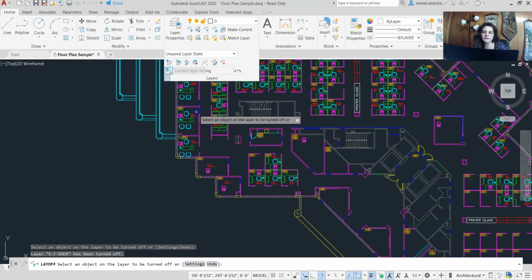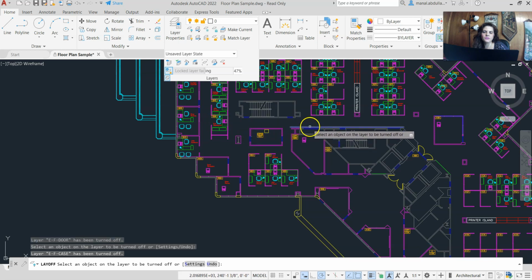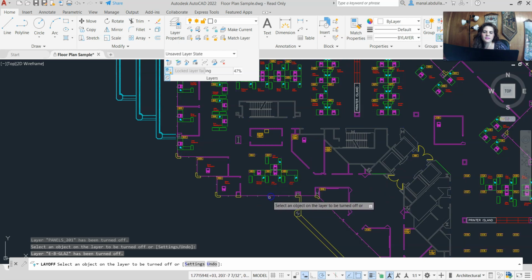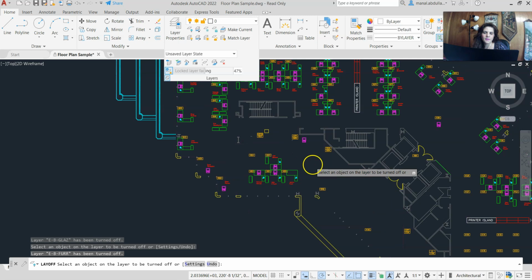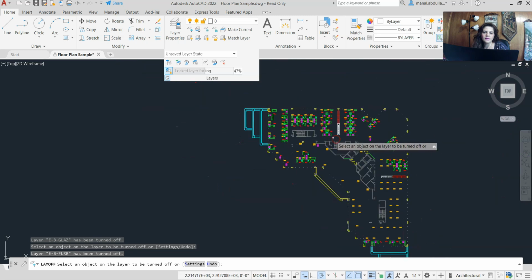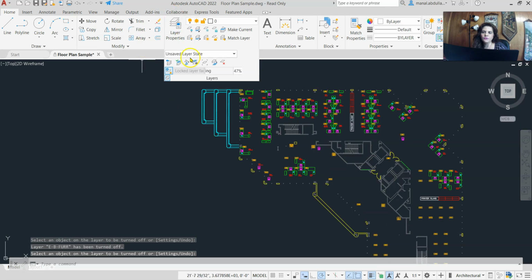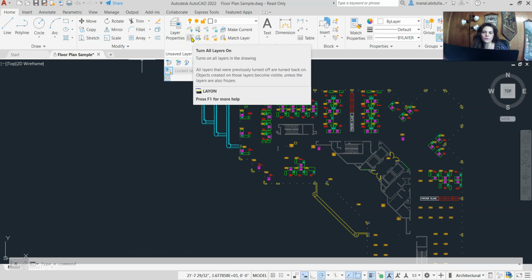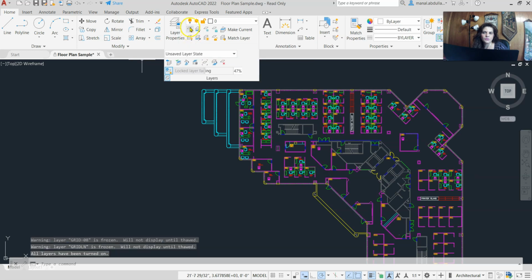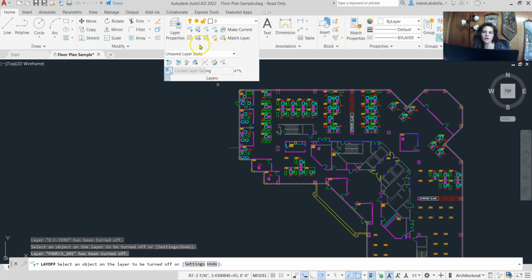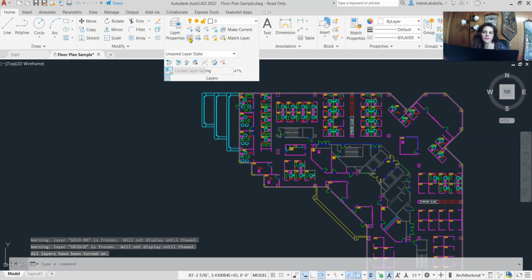So let's turn this. As you see here, I can turn off any layer as I'm selecting, and this is what it does. Now, if you finish selecting, you can hit enter and exit that. If you need to get them back, you click the one underneath. So this one will turn on all layers back again. So the first one you selected, then you can hide, turn off, or then you can bring them back.